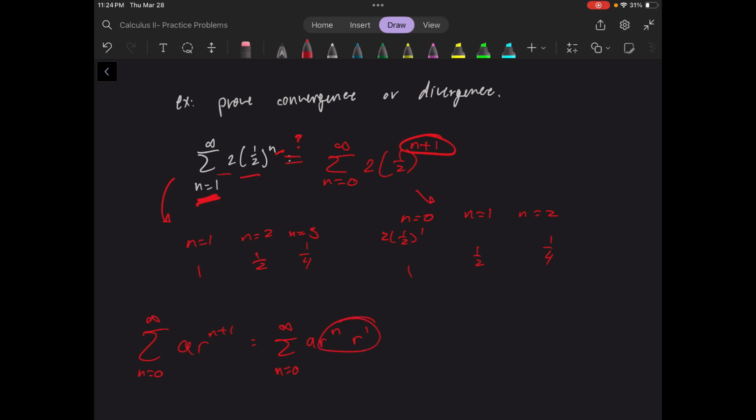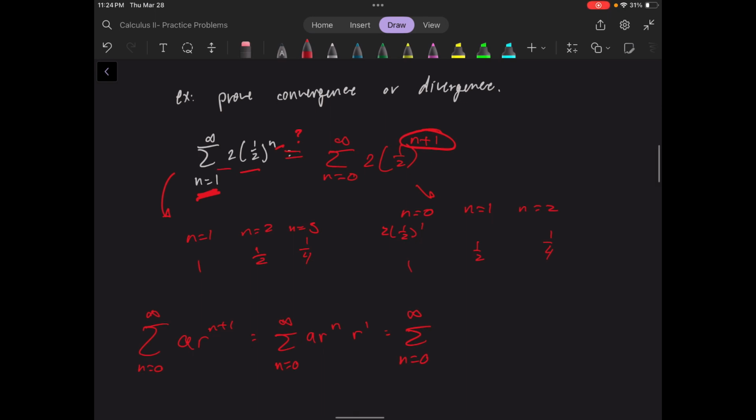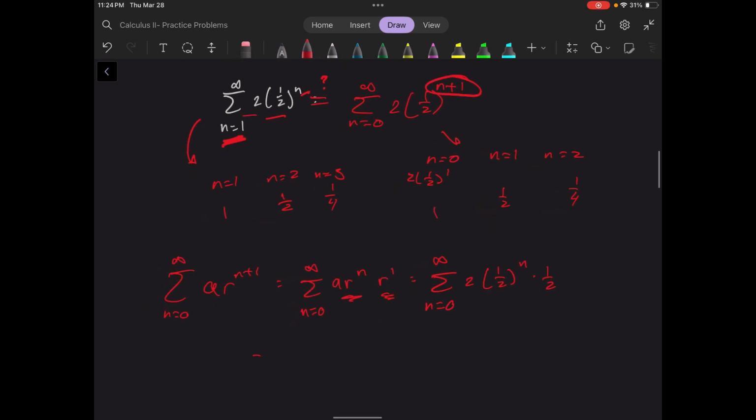Because can't we just combine this into this so that we can work backwards a bit and write our series in particular as a to the r^n times r^1, or 2, that's a, 1/2 to the n times 1/2. Okay, so we can also take that 1/2 straight out of the series, or we don't have to do that because, lucky for us, the 2 will just cancel with the 1/2.